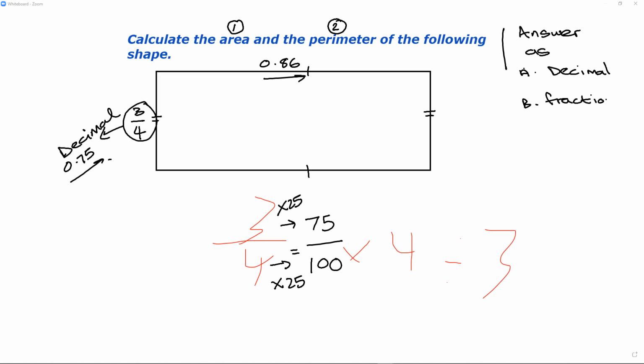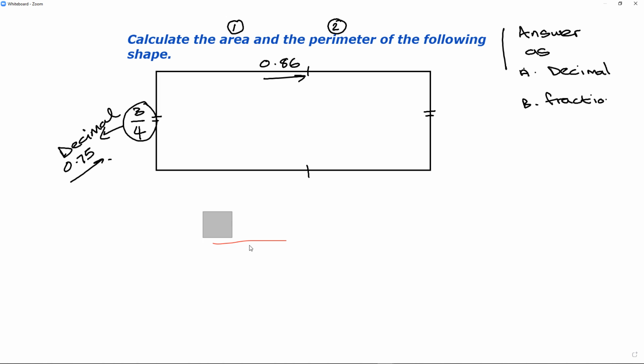All right. We can see our length is 0.86 and we can see our width is 0.75. So to find the area, don't forget you've got to multiply, and to find the perimeter, you've got to add it all up. I'm just going to clear the screen a little bit there. Type both your answers, remember, you're calculating area and perimeter. Don't forget to calculate both, right? Okay, as you can see, the area came through from Jaden. All right. Press pause, try it.